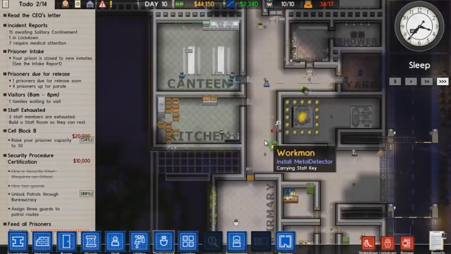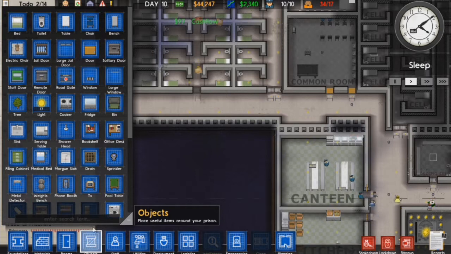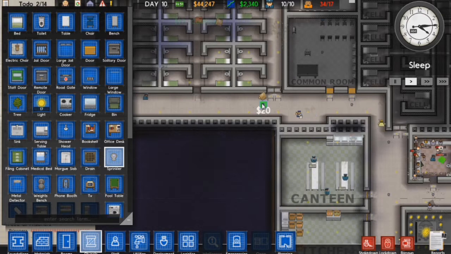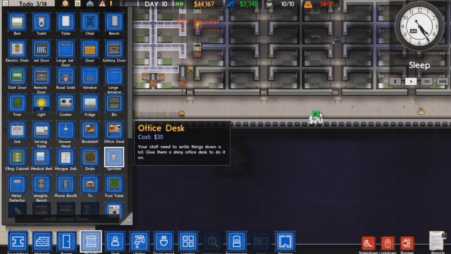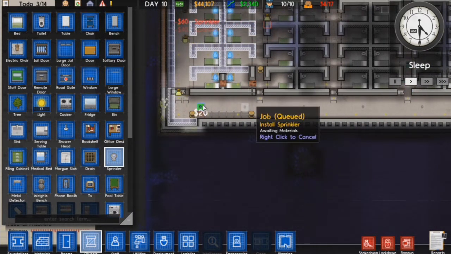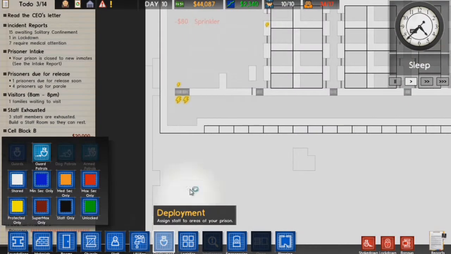In order to do that, we're going to want more sprinklers down here. We're going to want it real quick just to slow down time. We're going to want a sprinkler about here, here, here, here, here, here, here and here, and then I put them just under that.